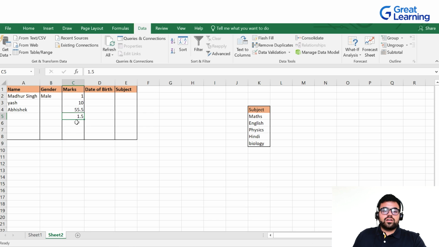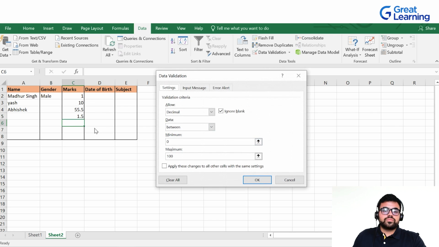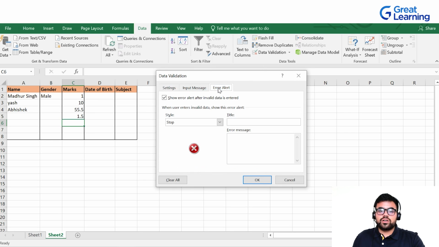But let's say it's a survey and you're rolling it out to users. How would the user know what values they can fill? So the error message should be customized, right? In that case, we can do this: Data Validation. For the condition we set, we can put an Error Alert.